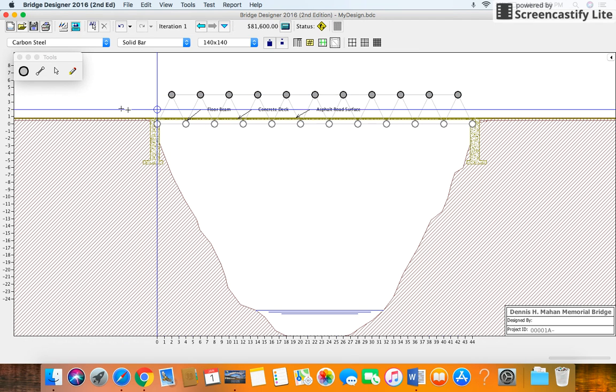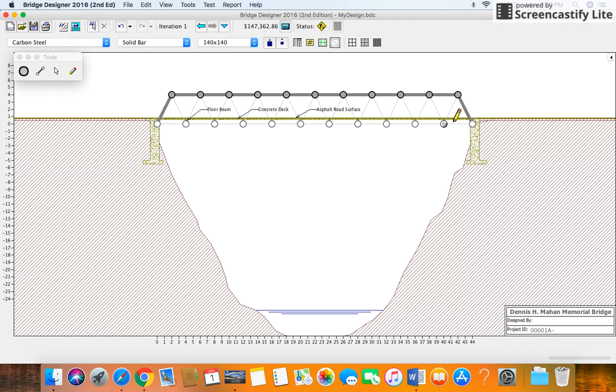Then I'm going to come back and I'm going to use the component piece, and I'm going to connect each of those. Now, you do need to connect each one individually. If you were to try to drag all the way across, it does not actually make individual pieces. It makes one long piece and it will fail. So you need to do it individually. Connect all of them following the template.